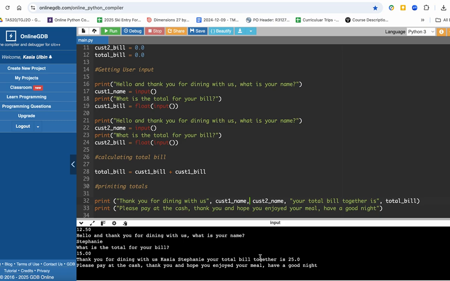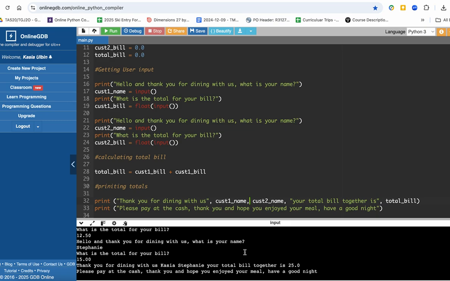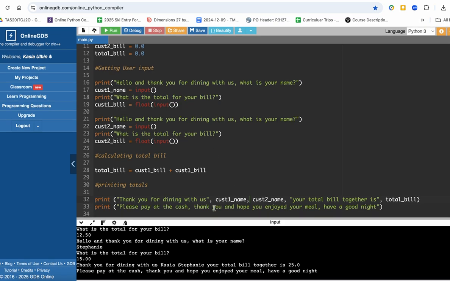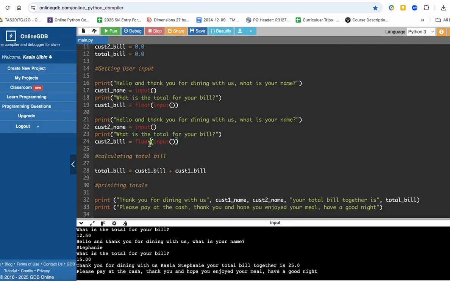It made a mistake in calculating, so let's see where this went wrong. So I'm going to stop the program. And did I put float? I put float. And I wanted to say and Stephanie, so I'm going to put quotes.